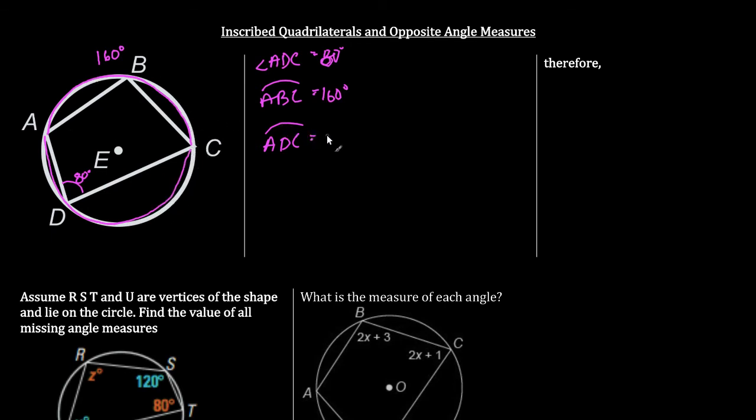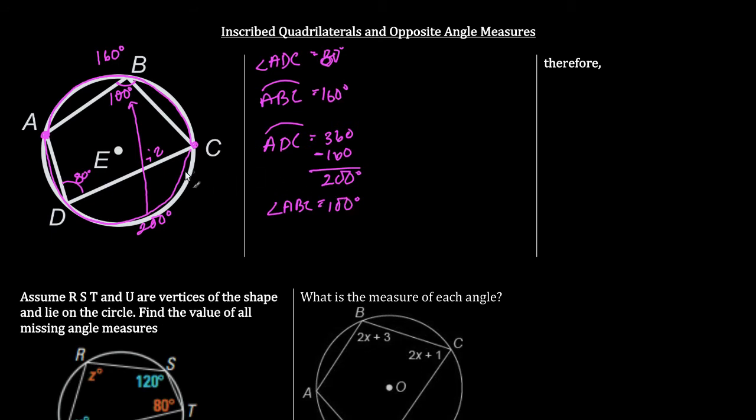So you take 360 degrees all the way around, and you take away 160 degrees, which is ABC, this arc, you get 200 degrees. So ADC right here is 200 degrees, which makes sense because 200 degrees plus 160 degrees gets you 360 degrees. Now remember though, that this arc is going to be twice as much as the inscribed angle. So if we divide by 2, we get 100 degrees. So angle ABC is 100 degrees. Easy enough.